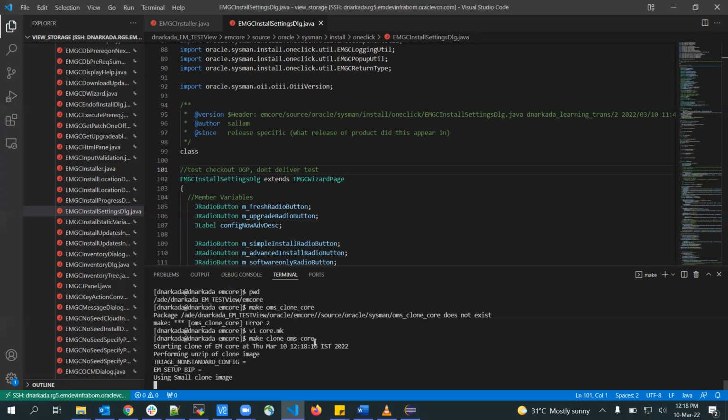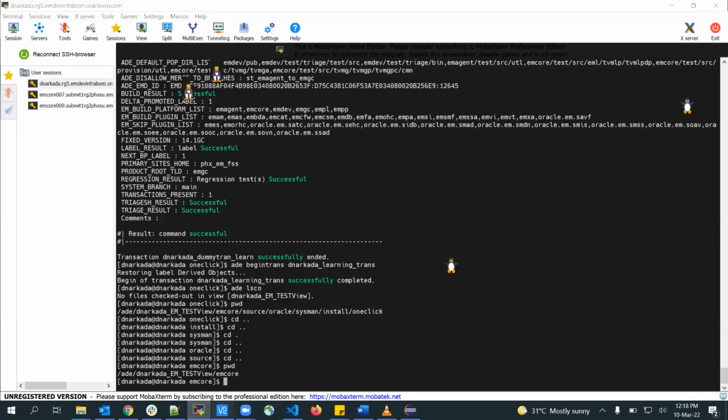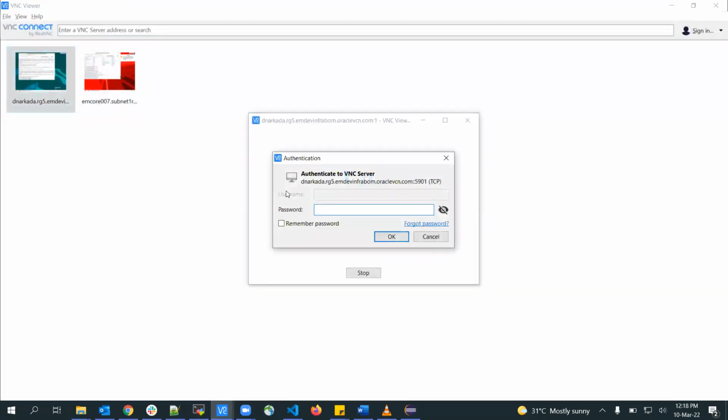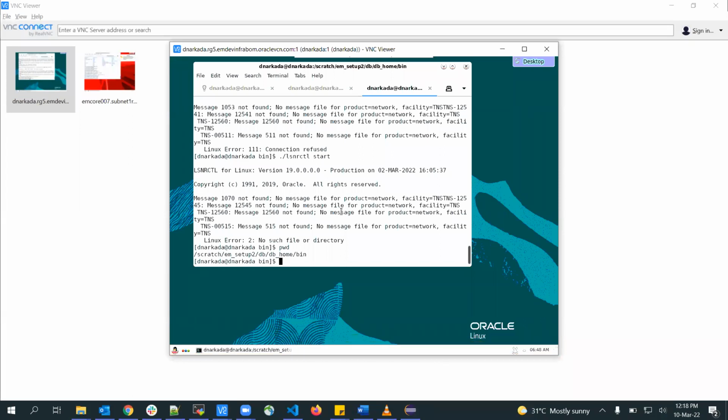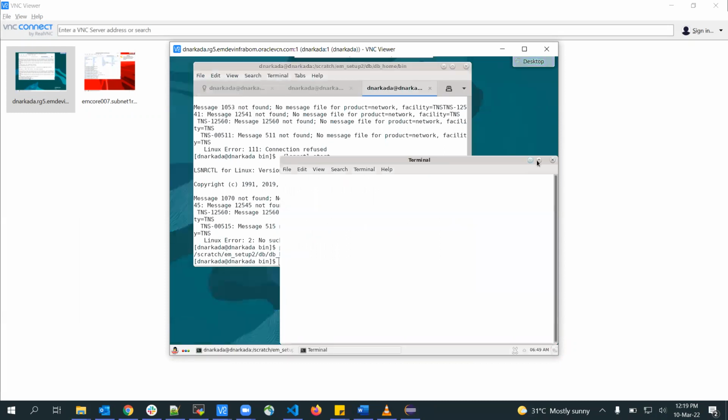Now you go to VNC, whatever password you give. Just open another terminal, a new tab or window is fine.